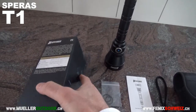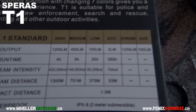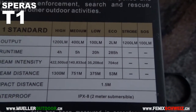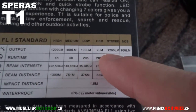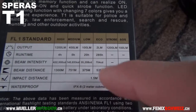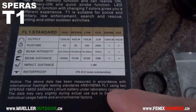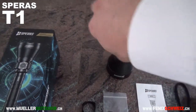Now we are going to take a look here at the package. So as you can see, now we have 422,000 candelas here with the maximum output level that is extremely strong. We also have a medium with 400 lumens, low mode, and eco. Eco is with 2 lumens, so that's a great additional feature to have, a small eco mode with just 2 lumens. I like that feature. And we have the strobe and the SOS mode. So this light is really strong for its size.